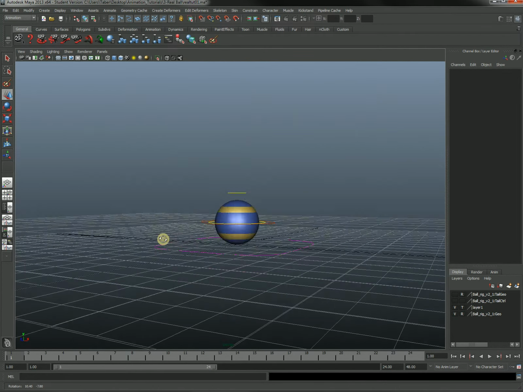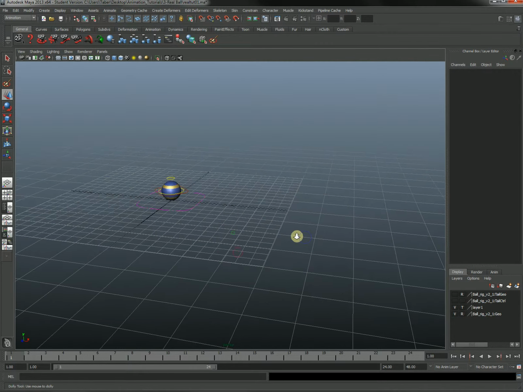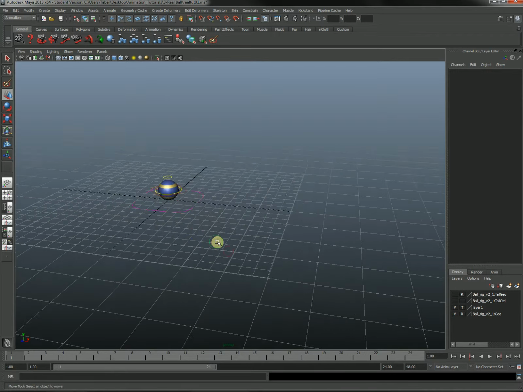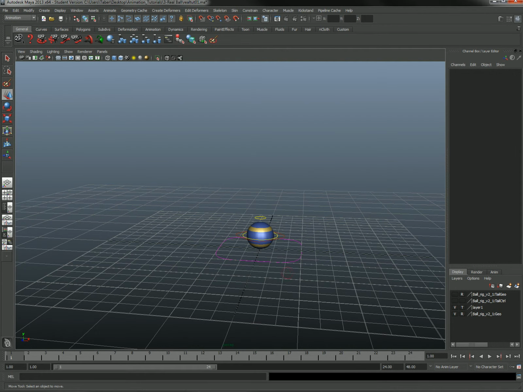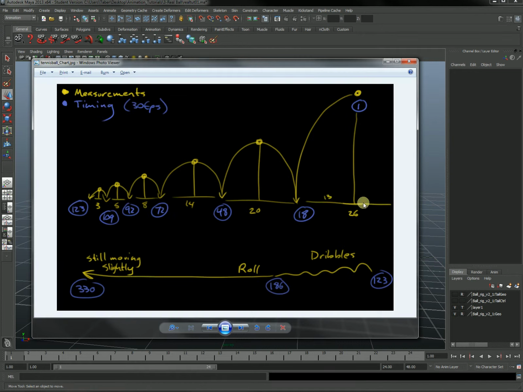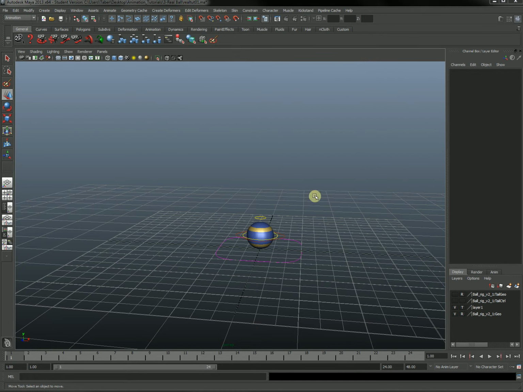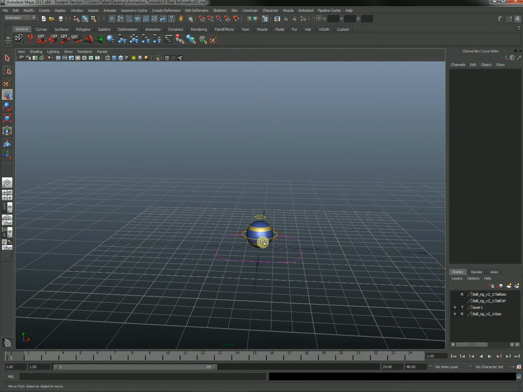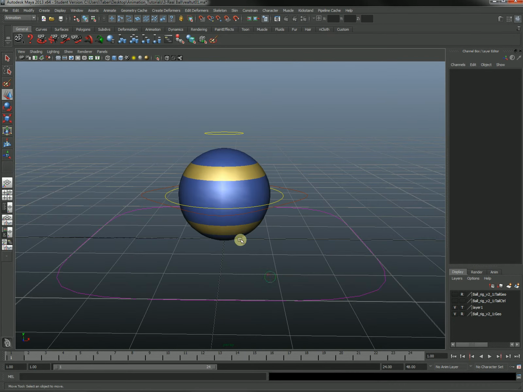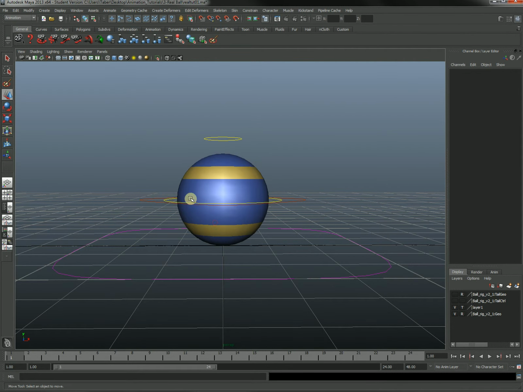So here's the ball in the scene. I've made another polygon plane back here just so I can have a larger grid, because one of the issues I'm having is that I've got these distances marked out in my planning sheet of 26 units, 13 units, whatever that means, but these were widths of the ball that I used to measure with. So what I want to do is I want my file to have that same unit of measurement. And how I can do that is if I take a look at my ball here, I can see that my ball is 2 units across here, roughly, 2 units across.